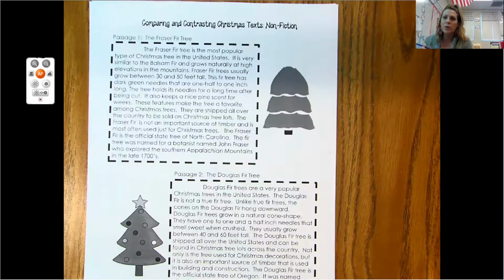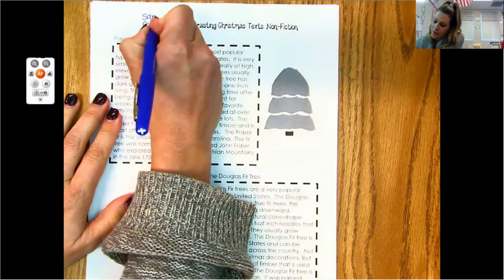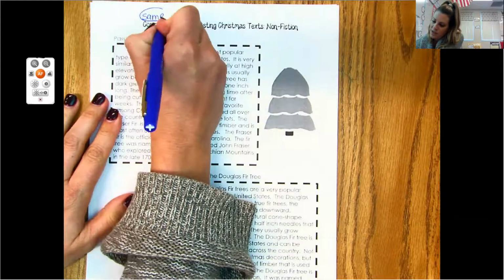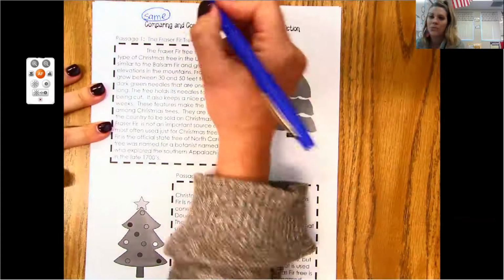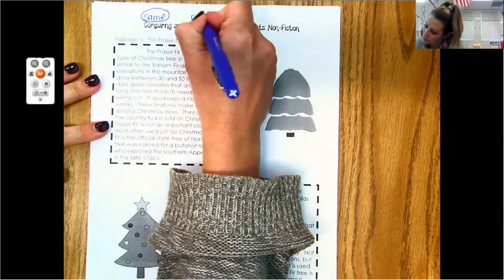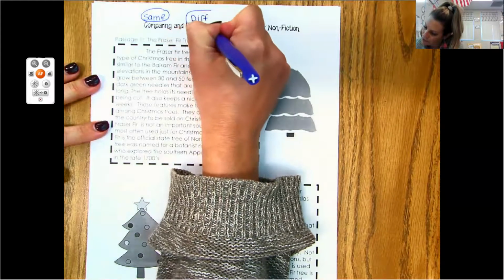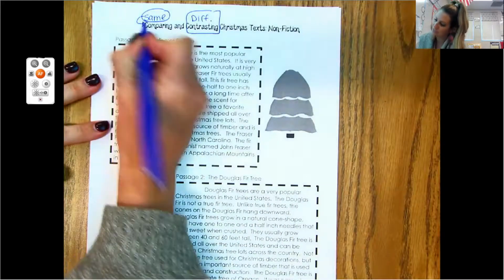Comparing is when we are looking at what's the same. And we've done this quite a bit. Remember when we've compared and contrasted both those Miss Nelson stories? We've done it several times. All right, and then contrasting is, do you remember? Different. Okay, so compare means the same, contrast means different.